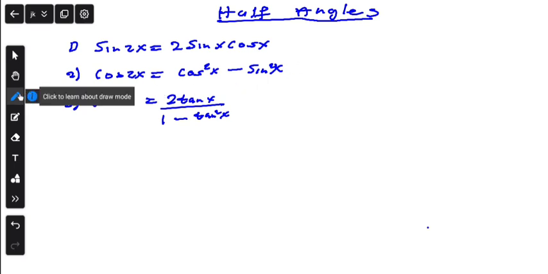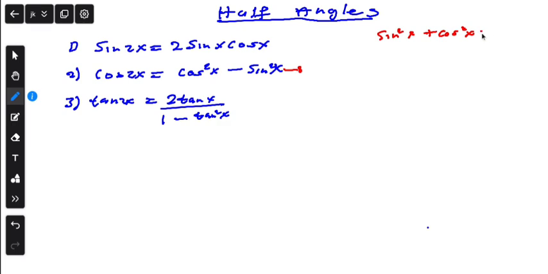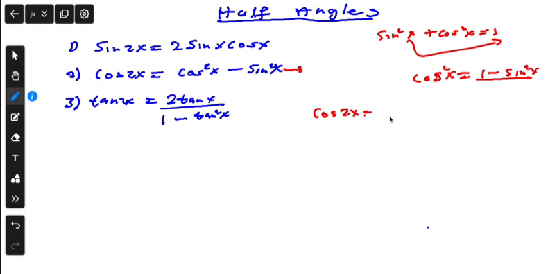Now before I go any further, you're going to agree with me that from this identity we came up with two identities, because you know to say that sine squared x plus cos squared x is going to be 1. So if we take this one to the other side, we can make cos squared x the subject of the formula. So what we are going to obtain is cos 2x equal to 1 minus 2 sine squared x. So this one was the first identity.